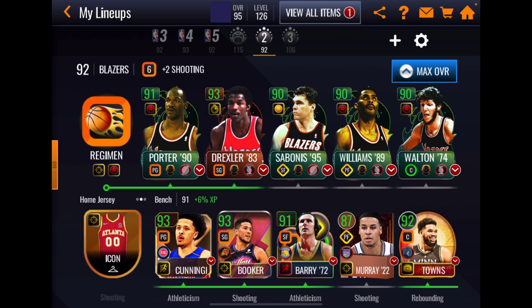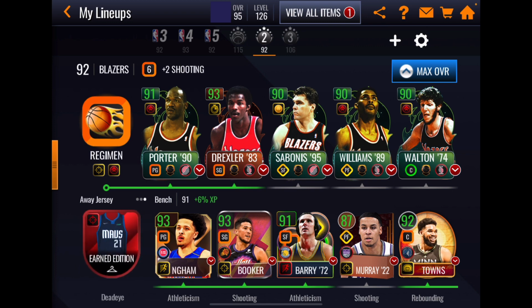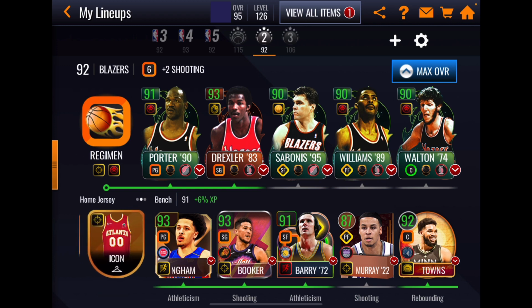And then we get to the most overlooked shooting guard in the game so far. Obviously, Clyde the Glide Drexler is not attainable, no money spent. And I think some spenders maybe didn't go for him just because of the boost. You know, you got 90 Booker down there with a perimeter shooting boosted team, and then you have Clyde with just a playmaking boosted team. However, you saw the way he performs.